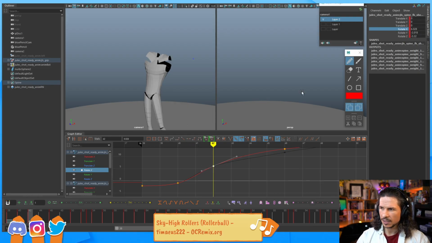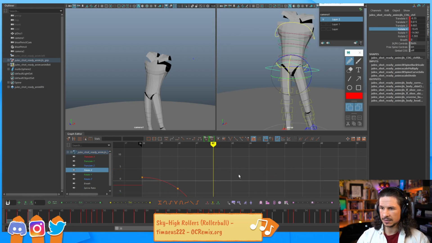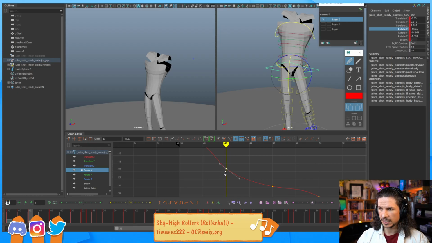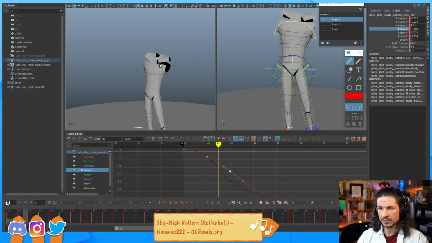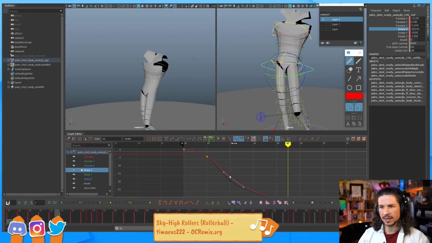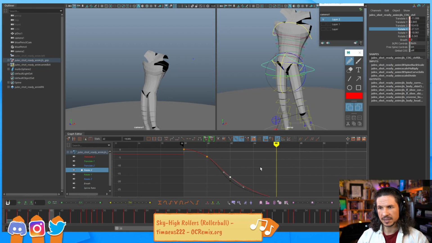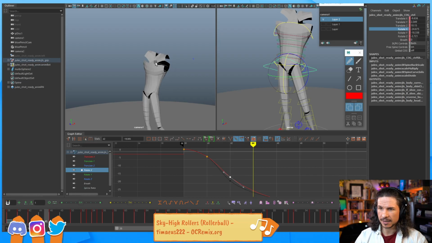So let's see. I like the curve that's happening in the chest there, so I might just tweak the curve in the hips. So now, as he goes through, that chest should keep going forward here. A little too fast. There we go. So now it doesn't have that weird little pause. It slows down, which is okay, but it doesn't freeze completely and have a little backwards motion. I'm just watching that arc of the neck there.